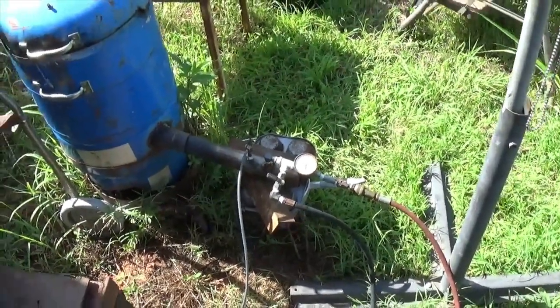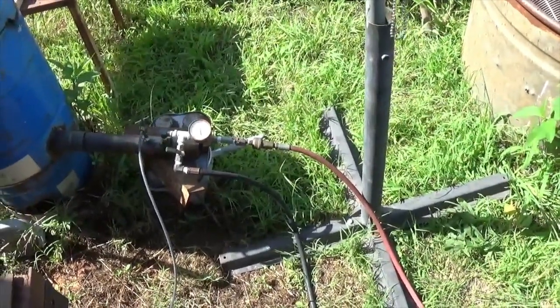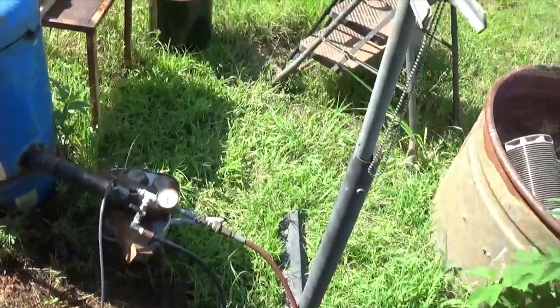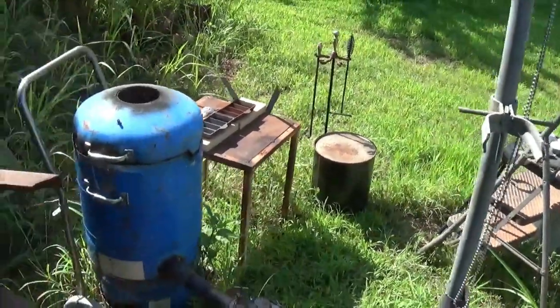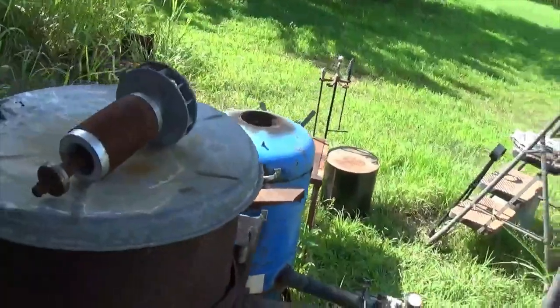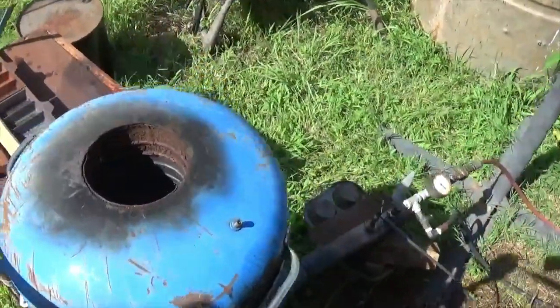I'm going to move the tripod around back. I think I'll take the camera off the tripod first. Get you guys moved around back where you can kind of see down in there a little bit. Plus you'll be in a better view for the pour.